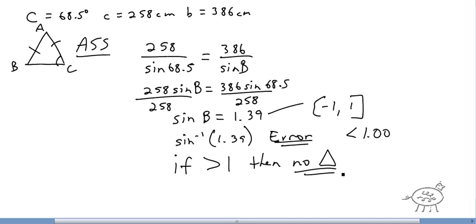And that's what you're going to put in the answer blank. I don't care how you get there, but if it gives you an error, don't put error in the answer blank, because error is not an answer. You should recognize, oh geez, it's greater than 1, or there's an error, so that's what goes in the answer blank: no triangle.